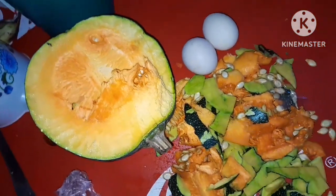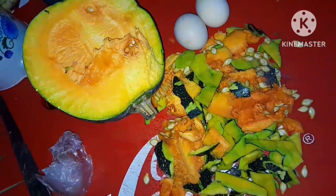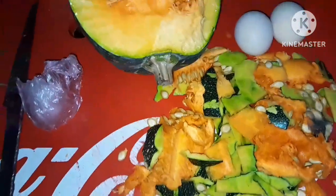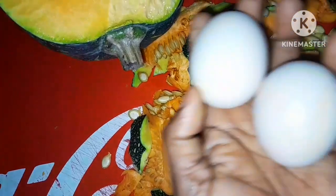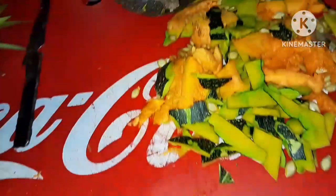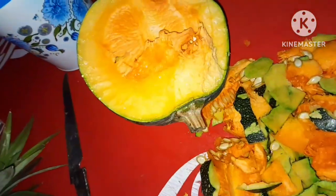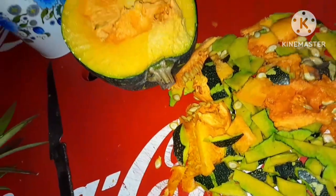Guys, this is what we're having today. We're just having eggs and pumpkin, and this is what we removed from the pumpkin. First, we are going to cook the eggs and fry them. I'm going to show you step by step, but the pumpkin we are going to cook using chapati. What is your favorite? Let us know down here in the comment box. We love you.